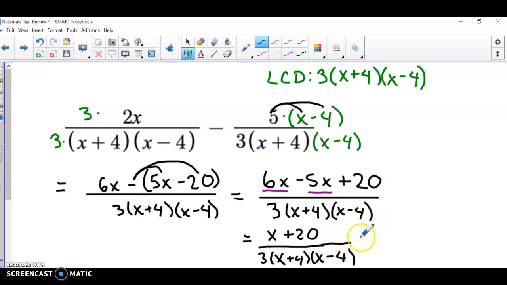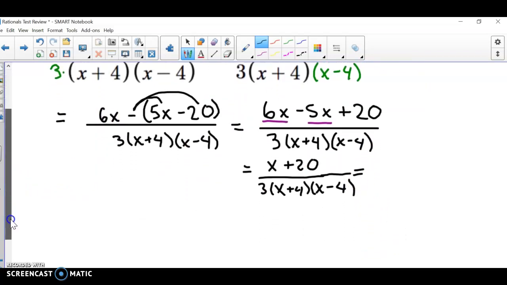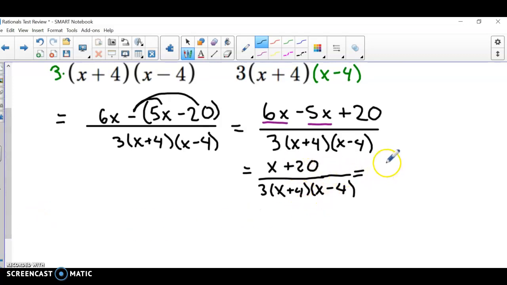And if we want to take it one step further here, like I told you guys before, I was okay with you leaving your denominator in factored form, but if you saw a multiple choice question, sometimes it may ask you to FOIL this back out. So let's look at this. x plus 4, x minus 4, that's my difference of squares, but I can still work that out. I'm going to scroll down and give myself a little more room, just so you guys know how to put your answer in final form if you need to.